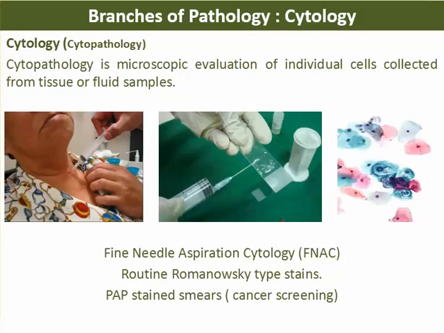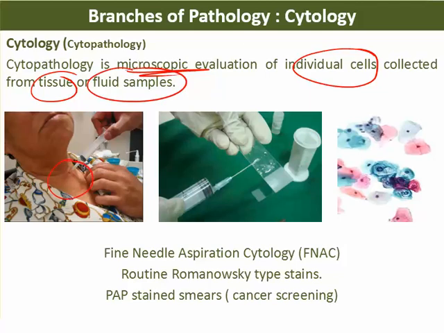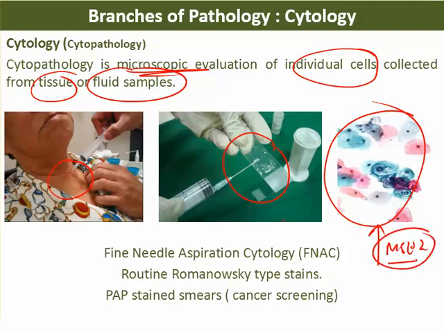So cytology is the microscopic evaluation of cells. We get those cells from the tissue or from fluid samples. For example, the person has a thyroid swelling here. We put a needle in that swelling and take the fluid out, put the fluid on a glass slide, and use some special stains to stain the cells like this. Understand? Inshallah, you will see that in detail in mid semester 2. We have 2 weeks for this. You will be taking your oral smear and performing the stain, which carries 4 marks. So that is called cytology or cytopathology.